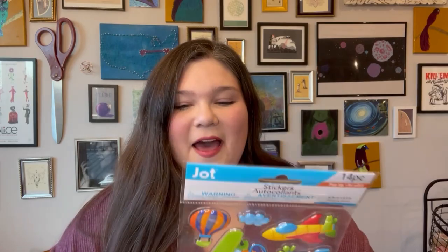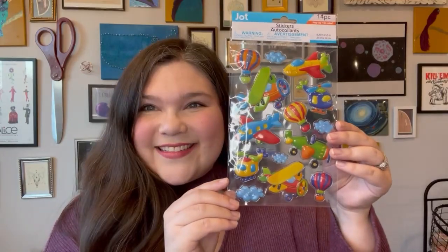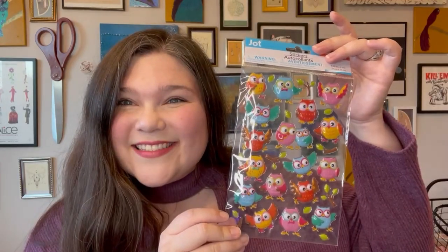My son loves stickers and I had kind of forgotten about that when initially getting things for his eggs. I found a bunch of puffy stickers — my plan is to cut around them and stuff several at a time into the bigger eggs. There are sets with air travel things like helicopters, balloons, and airplanes; motorcycles and speed themes; little fishies, owls, monkeys, race cars, turtles, butterflies; and Jurassic World stickers. My son loves dinosaurs so this is going to be great.